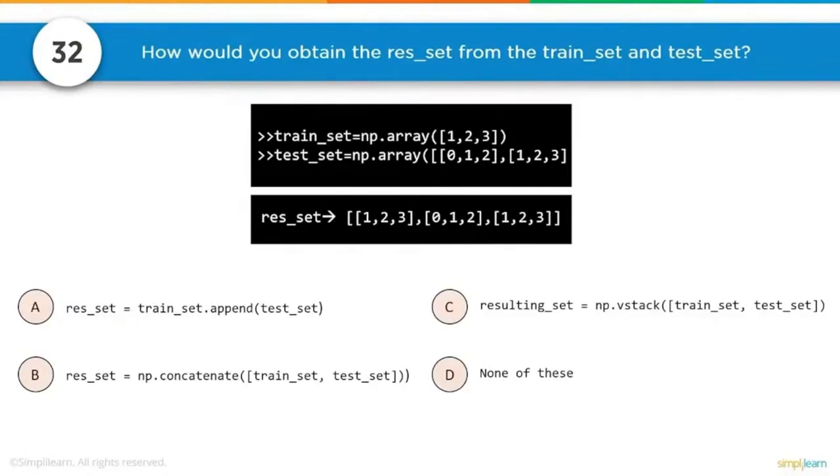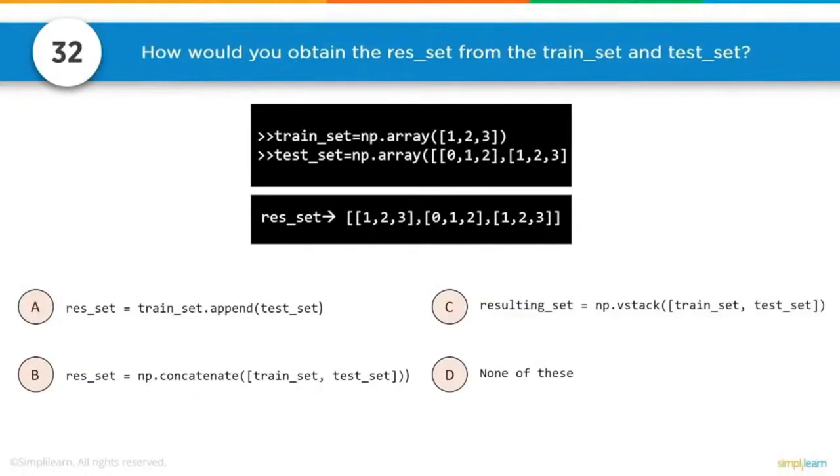And let's look at np.concatenate versus np.vstack. Concatenate would put one set after the other, so it would probably give you an error, because one set is 1, 2, 3, and then we're going to concatenate array 0, 1, 2 and array 1, 2, 3, the array of arrays, onto the end of that. What we really want to do is stack. And by the way, there are variables you can put into concatenate that can change this. So you could use the concatenate with a lot of fudging around.